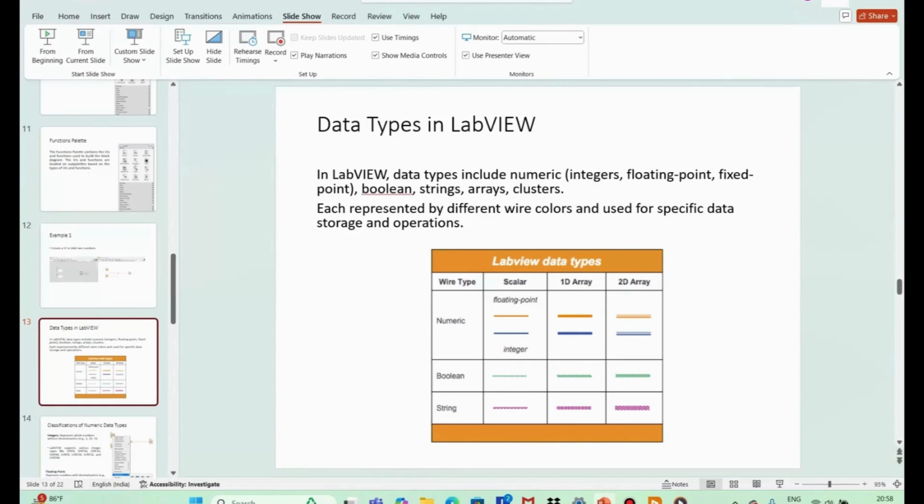For numeric, if it is an integer value, its color will be blue. If it is floating point, or a decimal value, it will be orange. Boolean is usually green, and string operations and functionalities will be pink. So these are the different data types.